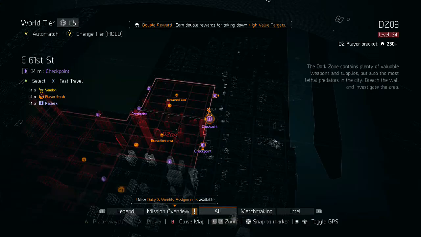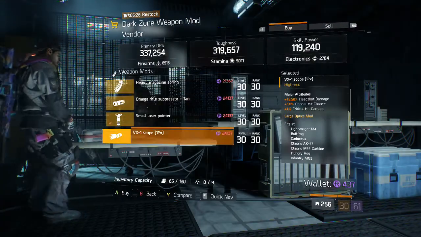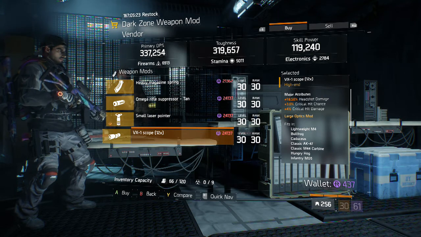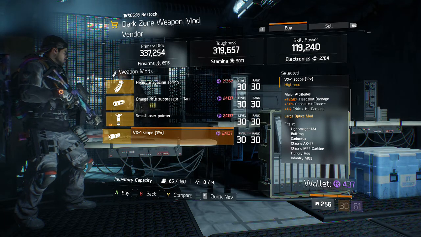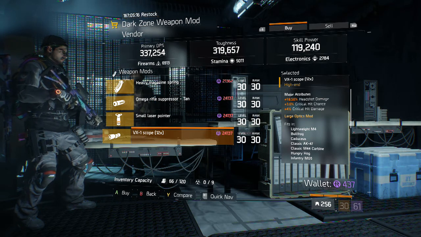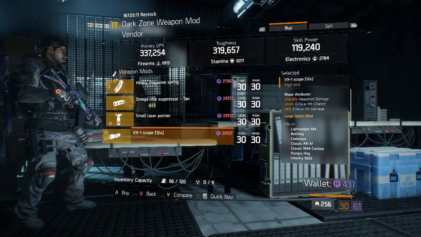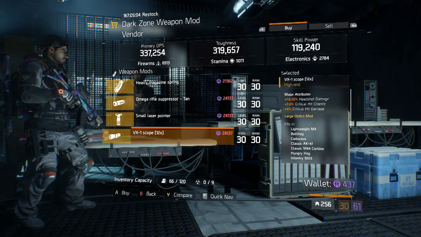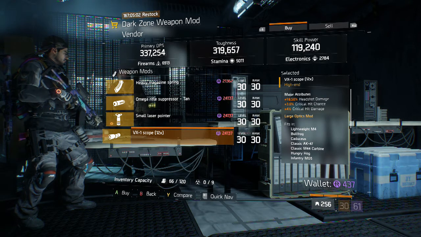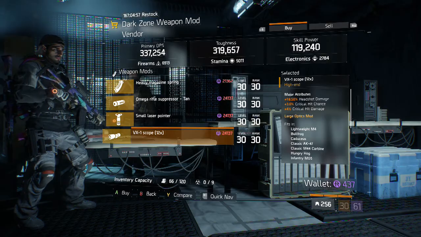Next up here at the East 61st Street Dark Zone checkpoint at the Dark Zone weapon mod vendor, we have a very good VX1 scope, 12 times zoom here with 18.5% headshot damage, 3% critical hit chance, and 4% critical hit damage. The max headshot damage you can get is about 19%, I believe, so that's already pretty much max. 3% critical hit chance is the max, and 4% critical hit damage is also the max. So this is a very good VX1 scope. Snipers, assault rifles, really anything you want to stack headshot damage on alongside having the extra critical hit chance and damage. This is almost as good as it gets.